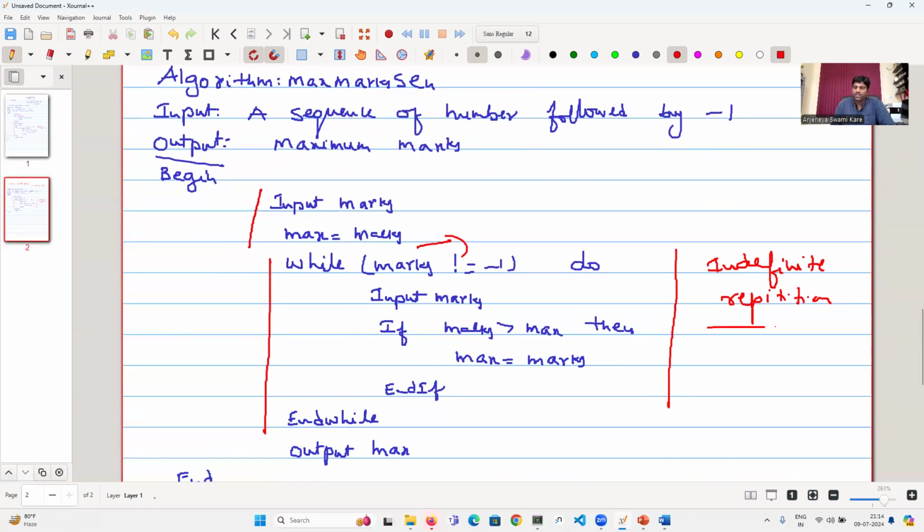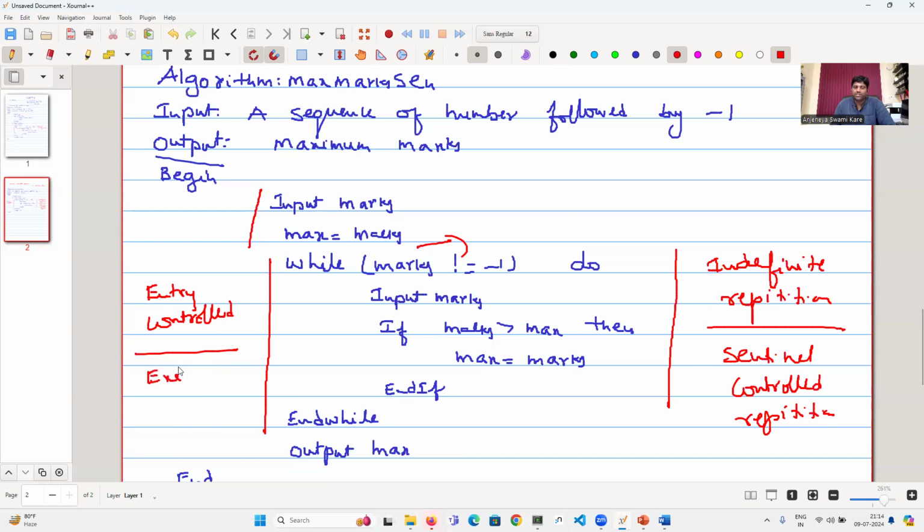This is also called sentinel control repetition. The while loop is also called entry control repetition, whereas the do while loop is called exit control.